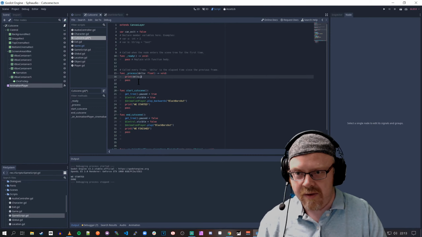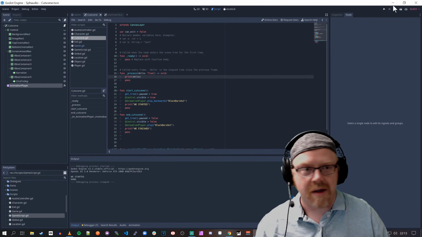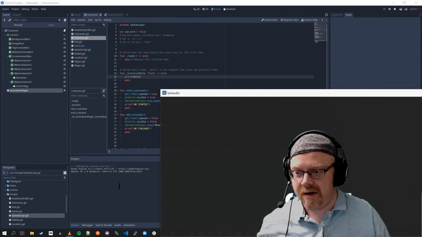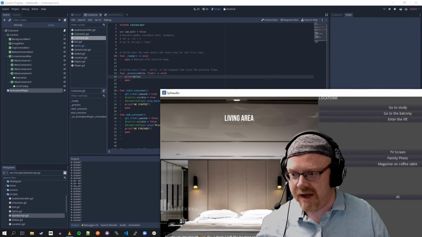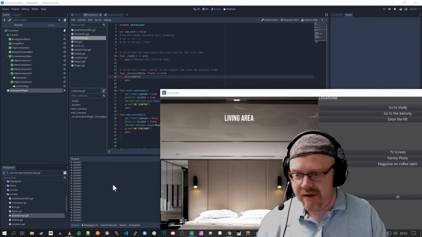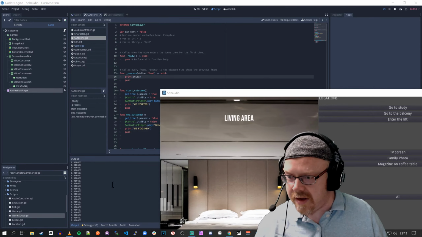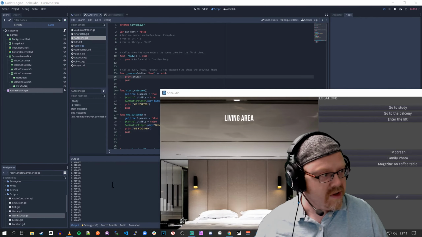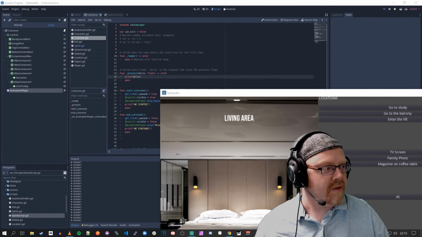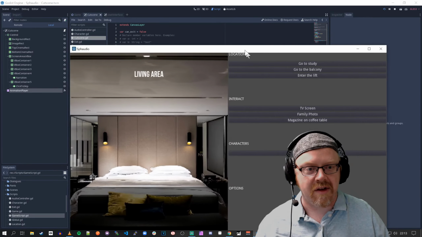Let's have a look. Make sure it's working. So that's going to print out. Okay, so whatever that is, 0.1016667 times 30. I have no idea what I'm doing.